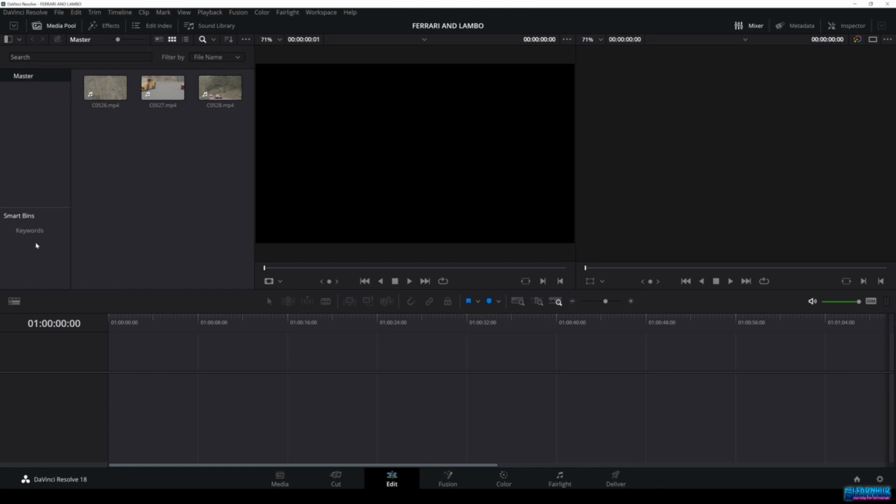I'm going to be talking about this tab right here once we import all of our footage. Don't worry, in the next lecture. For now, all I wanted to show you are the different parts. This is going to be our timeline. This is where all the magic happens, all the cuts, all the effects, everything will be happening right here. This would be like your desk where you're actually working and doing everything, right?